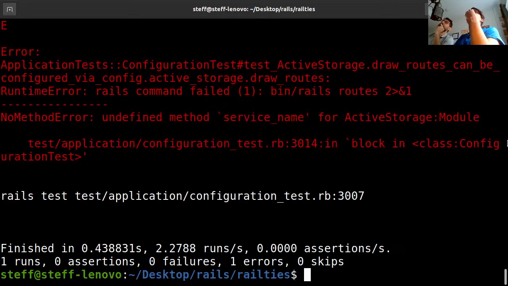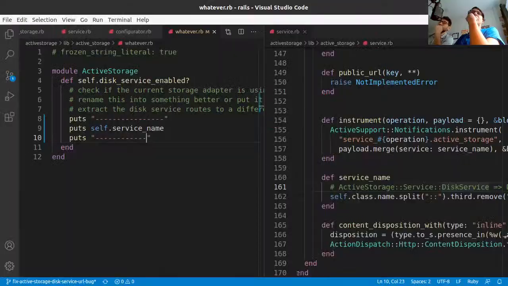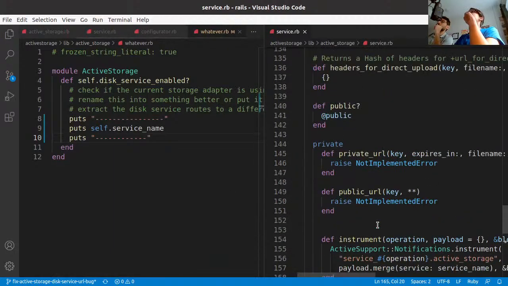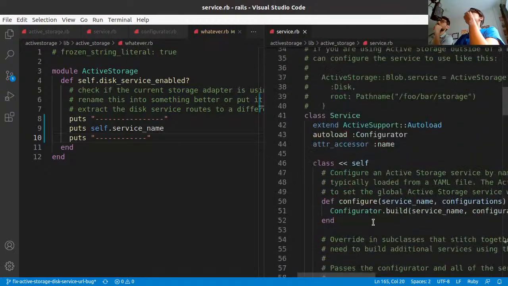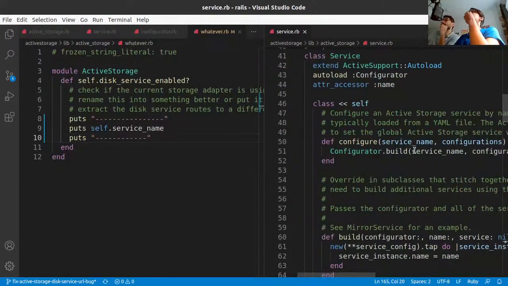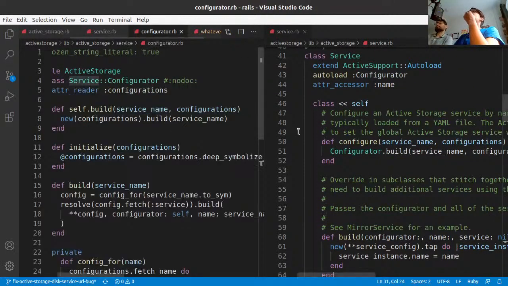Okay. I think service name. It passes the service name.